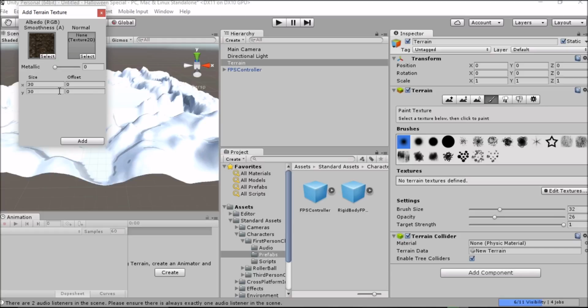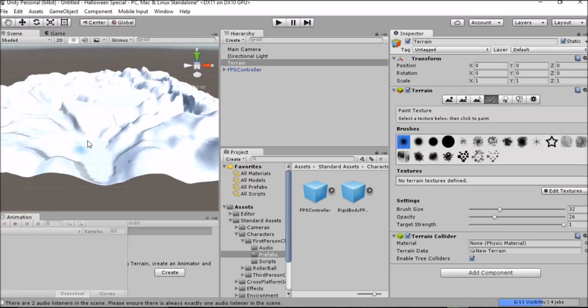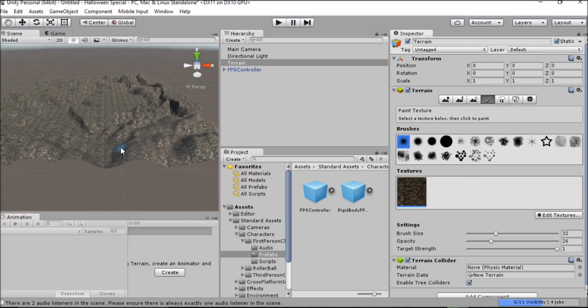So if you see that your textures are repeating and it's kind of obvious, you just want to up the size of the texture. And for me, I just did that by doubling the size of the texture. Now, you might not be able to ever fully avoid that. There might be some patches where, if you stand at like 1,000 units away, you'll see that that texture is repeating a bit. But that's okay, that's fine. We'll think of some fixes for that down the line. Okay, so let's hit add. And this becomes our base texture.